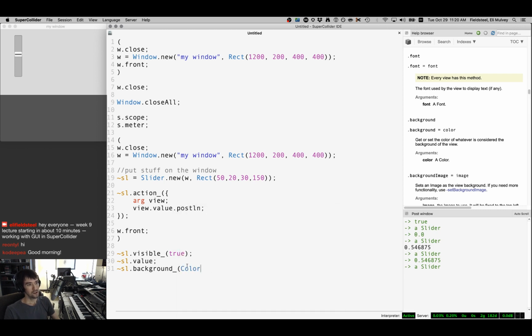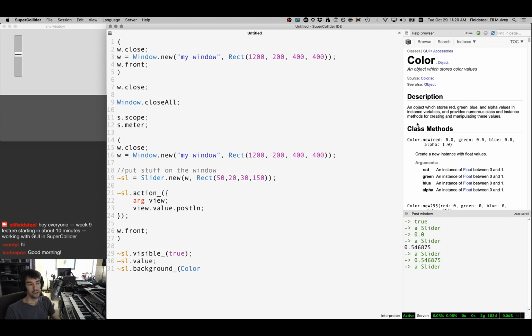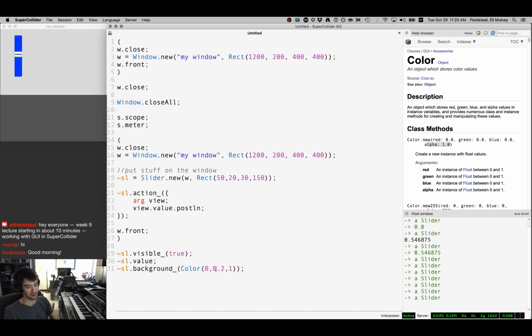Color. So an instance of, we haven't seen the color class yet. This is a class which represents a color value. By default, it's got 4 values: an RGB, a float between 0 and 1, and then a transparency value called alpha. So let's say 1, 1, 0, 0. We're going to ignore alpha, which is by default fully opaque. So we've set the background to be red. Now it's green. This makes it cyan. Got the combination of green and blue. And we can do half colors, fractional values here.